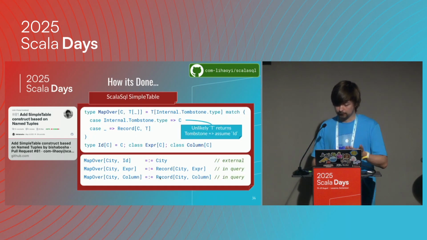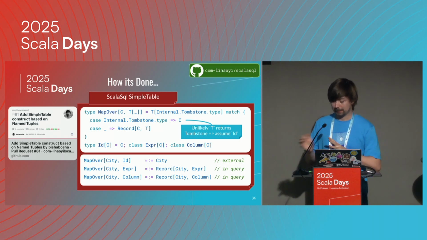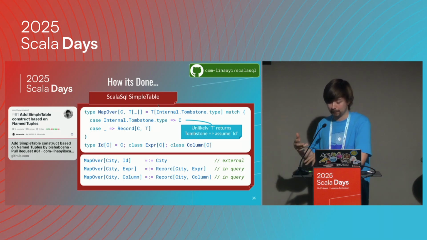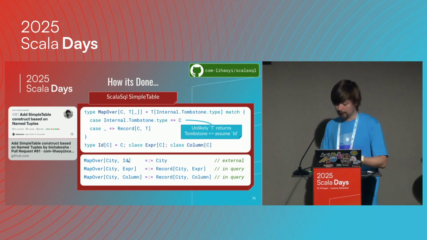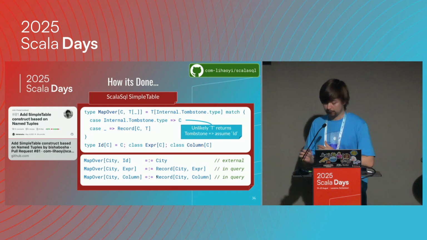And to do that, I have to basically do this complicated match type where I say, outside the query, it's the identity type. So I have to pass in this random thing here to detect if it's the identity type, because there's not a single way to define an identity type. You just test its behavior. So I use this completely obscure internal type that no one would ever know about. And if I return it, then obviously it must be the identity. Otherwise, I turn it into this record thing as I showed. And so when it's ID, then you get city. Otherwise, you're going to get either each field wrapped in an expression or each field wrapped in a column.